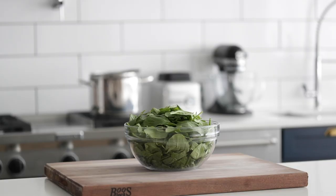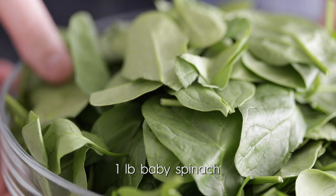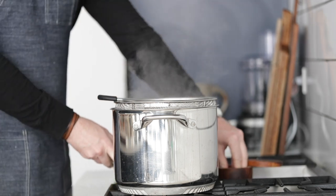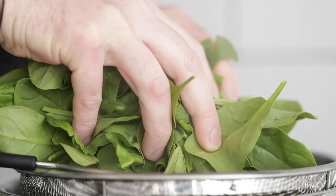I've got a gigantic bowl of baby spinach. Traditionally this recipe would use regular spinach, but I find that to be a little bit bitter. Baby spinach has a little more sweetness in it — it's gonna make it that much more delicious. Grab that big bowl and head over to a large pot of boiling water. The first thing we're gonna do is season it very well with salt. Water should be as seasoned as the ocean. Now add in your baby spinach.